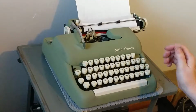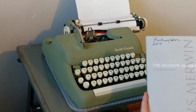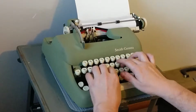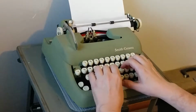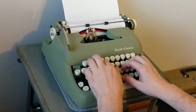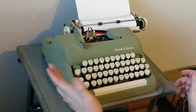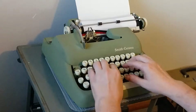Okay, so I'm going to be typing a poem by W.S. Merwin. I like him a lot. This is called Into October. All right, so now you saw the caps lock works and the red works, and we'll get into the poem here.